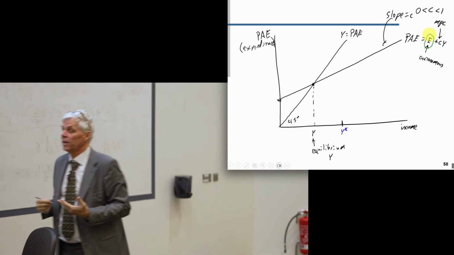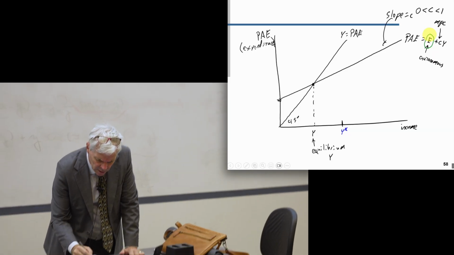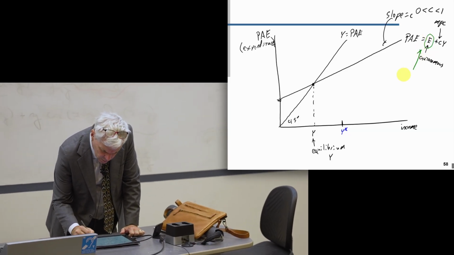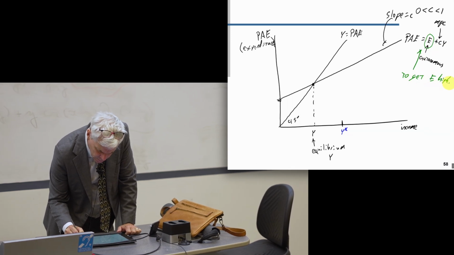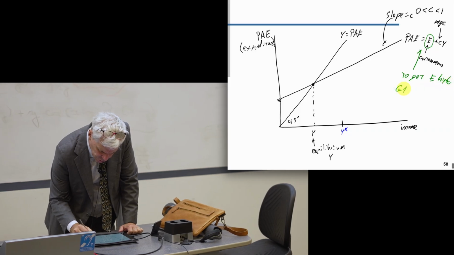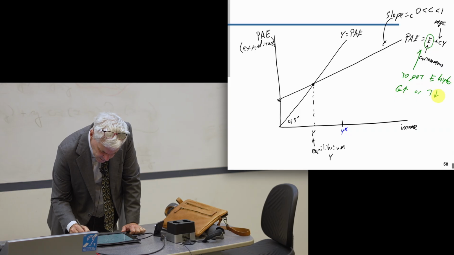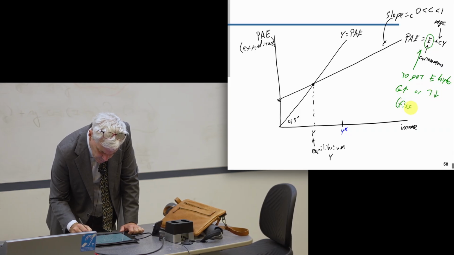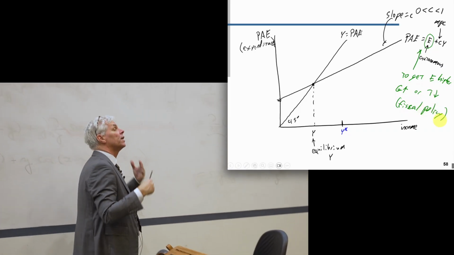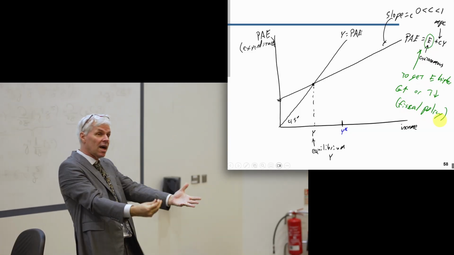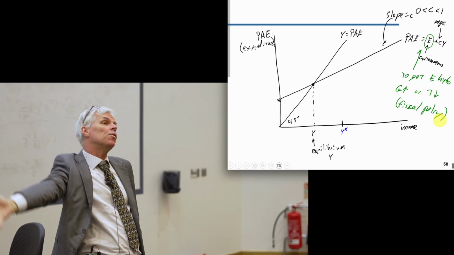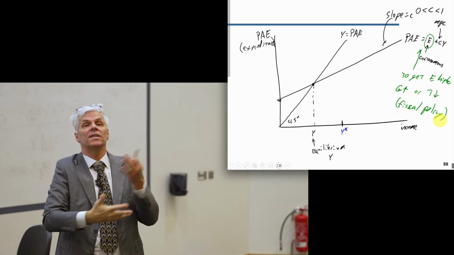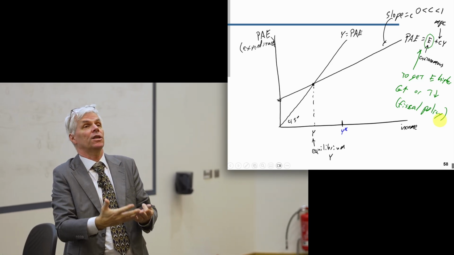But another thing that I can do that's more of a standard policy tool is, to get E higher, I could increase G or reduce taxes. This is our fiscal policy. So these would both be expansionary fiscal policies. Either the government could go out and buy stuff, or they could cut everyone's taxes, everyone would feel rich, and the people themselves would go out and buy stuff. Either way, we get more stuff being bought, and that's the idea. That's an expansionary fiscal policy.